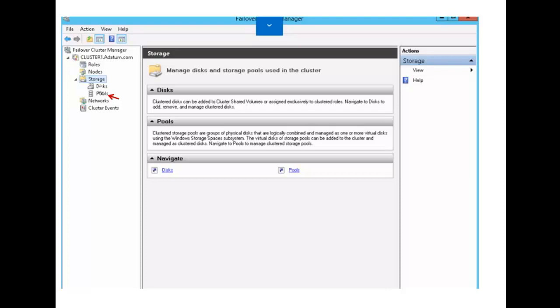We're going to take a look at creating our storage pool, and the same method that we would have used to create that storage pool in Server 2012 R2 is the same method that we're going to use to create the storage in 2016, except that, remember, within the Failover Cluster Manager, we're going to be adding the disk as clustered shared volumes, as we saw in one of our previous sessions with clustered shared volumes.